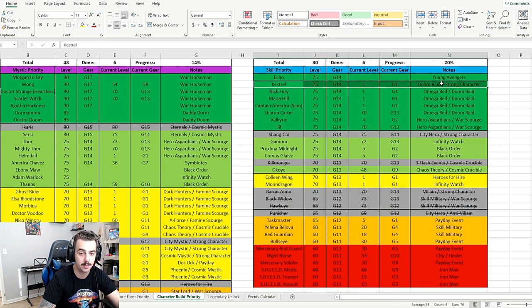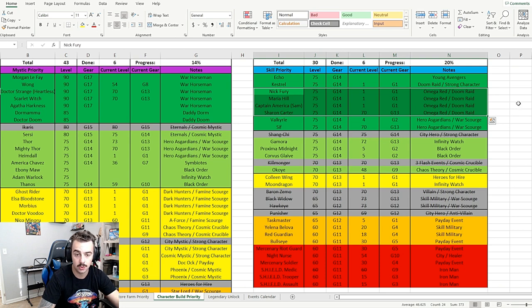We've also got Kestrel up here because she's just a very strong character for your Doom Raids for the skill team. And then we've got our Secret Avengers for your Omega Red unlock and your Doom Raids as well.